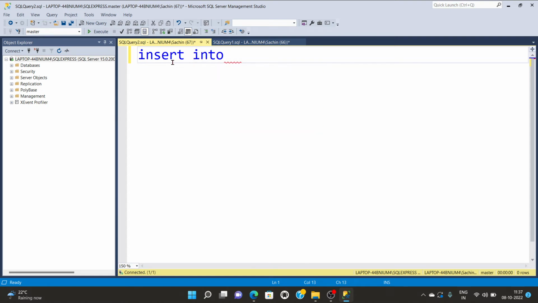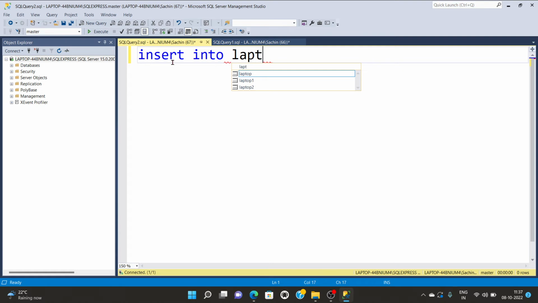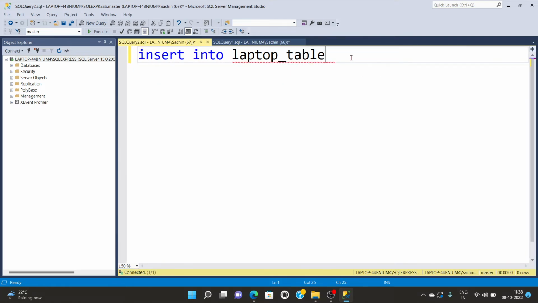I want to insert a new value, and I'm writing INSERT INTO laptop_table. What is the name of my recently created table? Its name is laptop_table, hence I'll have to provide the same name.